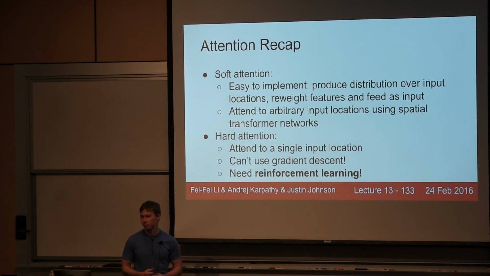Question? So is there any interpolation between soft attention and hard attention? The question is about interpolating between soft attention and hard attention. So yeah, one thing you might imagine is you train the network in a soft way, and then during training you kind of penalize it to make that distribution sharper and sharper and sharper, and then at test time you just switch over and use hard attention instead. And I can't remember which paper did that, but I'm pretty sure I've seen that idea somewhere. But in practice, I think training with hard attention tends to work better than this sharpening approach. But it's definitely something you could try.